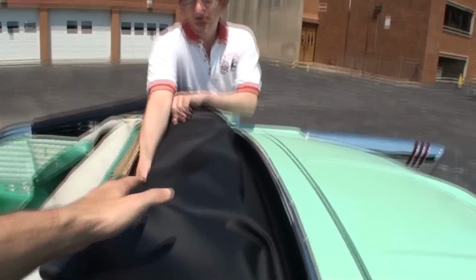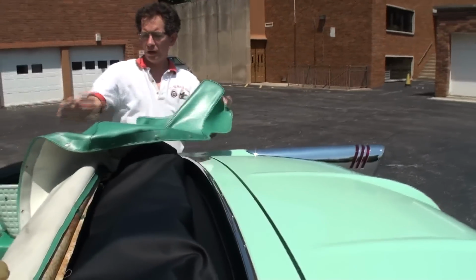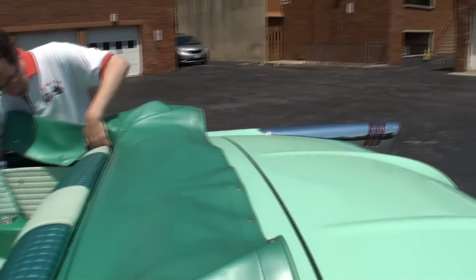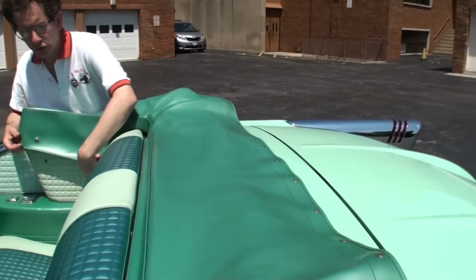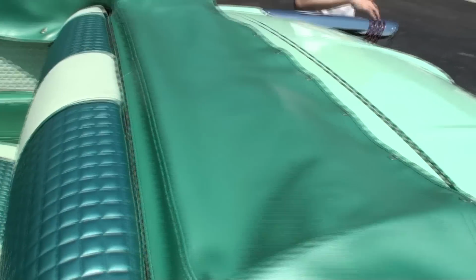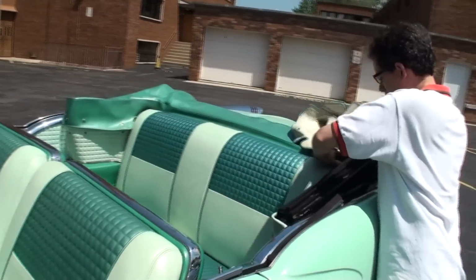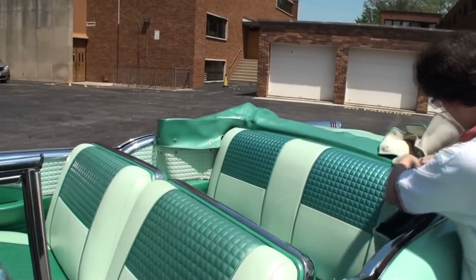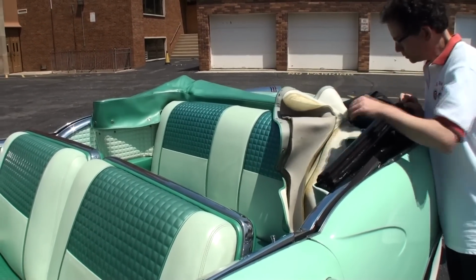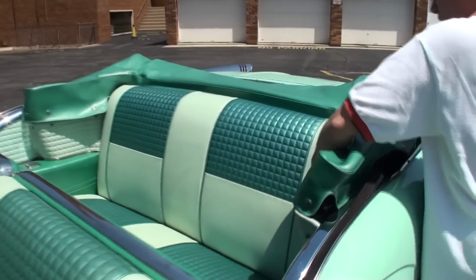Can you tuck that in? Sure, absolutely. Now, and then your boot, like this. Okay. This goes inside. The other piece goes out. Can you see the little flap there? Yes, on the inside. I got it. Okay. I'll get it for you. Thanks. This little flap here. Okay. There we go. A man who's clearly done this once or twice.